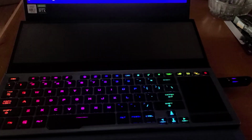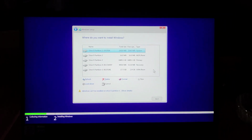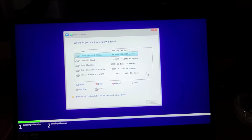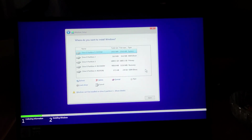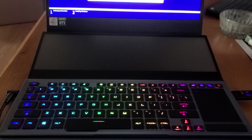Okay, I'm gonna have to figure something out here, because I can't disable RAID because there's only one drive. So this isn't a software RAID through Windows. This is a hardware RAID through the BIOS, which was set up to have both NVMEs recognized as one drive, which is why all of the partitions say drive 0 and there's no other drive. So I'm gonna boot back into the factory install, see if there's a BIOS update, and then maybe I can disable RAID or something, or maybe downgrade to an older version where that was available. I'm not sure. I'm gonna have to look into this, and then I'm gonna come back.